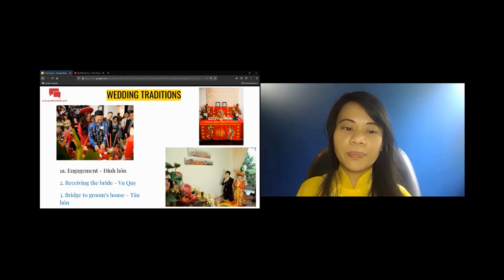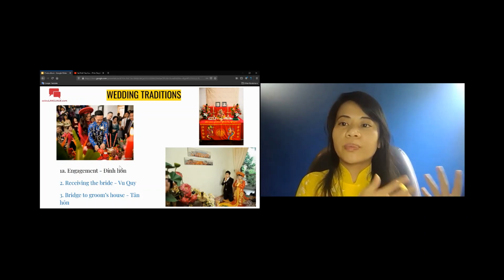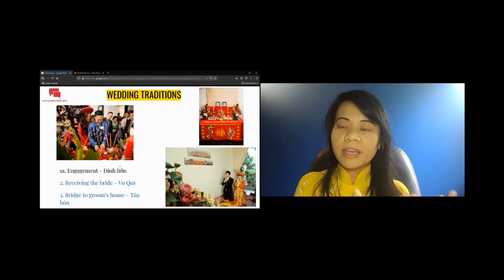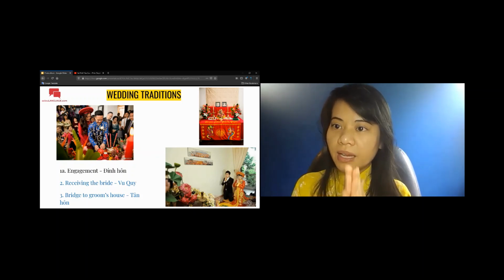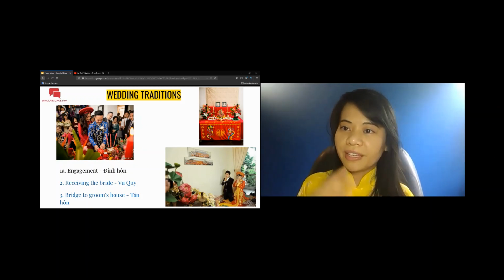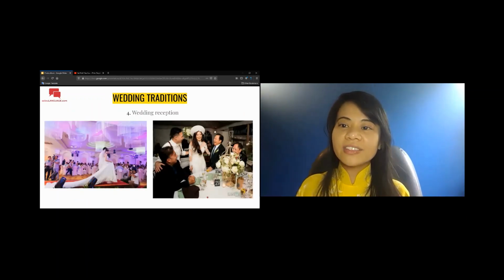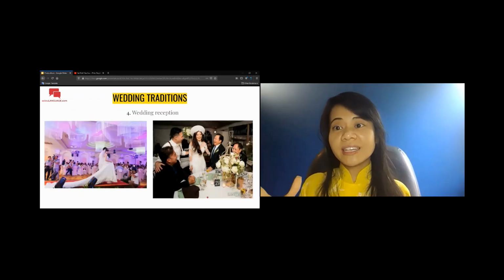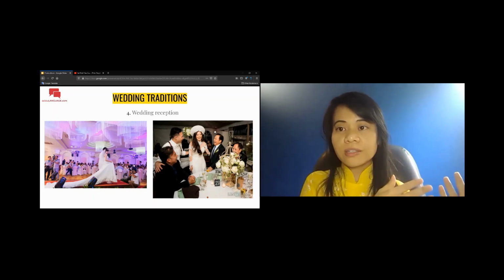So here you have the pouring of the tea. Again, this is done at all three. The pouring of the tea for the ancestors and the pouring of the tea for the parents and the grandparents that are there, to show them respect. This is a typical altar, and them letting the ancestors know and wishing for the blessings from the ancestors in their marriage. And then after that, the wedding reception is usually done at the groom's house in the past, after taking the bride to the groom's house.